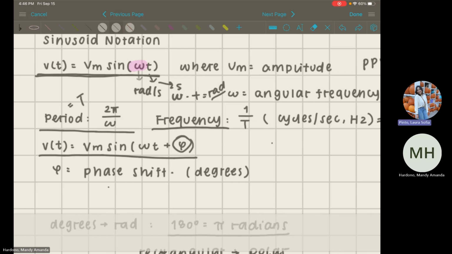You did say angular frequency was 2 pi times frequency. Yes. Okay. Wait, the angular frequency is 2 pi times frequency. Okay, I'm sorry, I made you repeat this. Oh, no problem. We're here to help, so ask any questions if you have them.